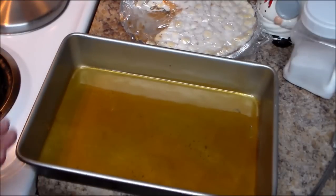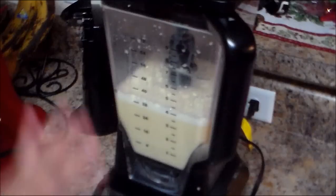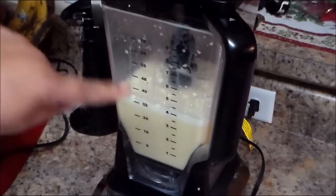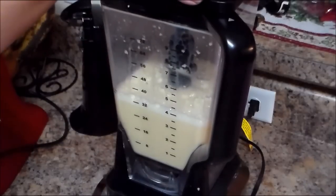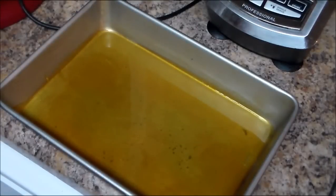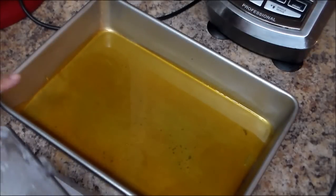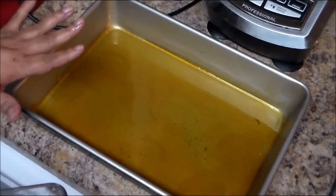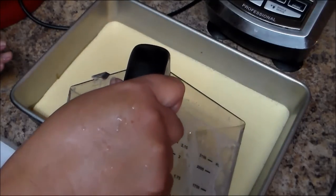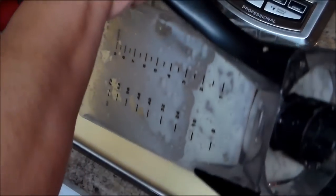Let's go back to the mix. In here, I'm just going to mix real quick the flan mix. Just a few seconds. Okay, the first thing you're going to do is pour the flan mix first. And if you hear a cracking noise, that's normal. Don't be scared. It's completely normal.